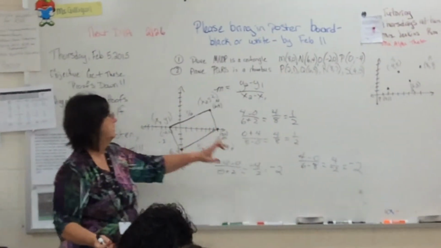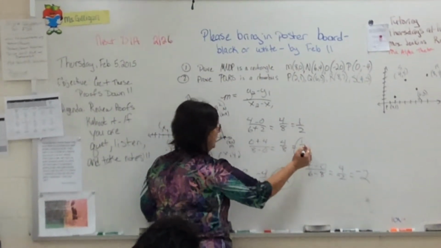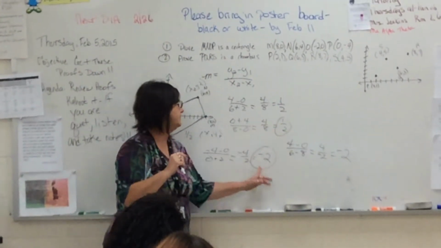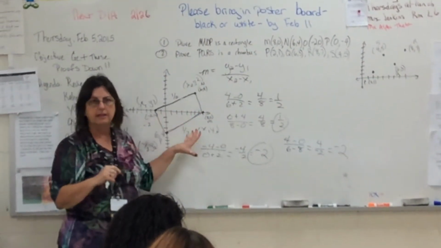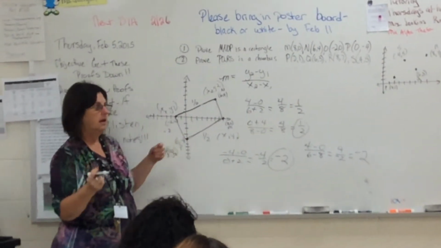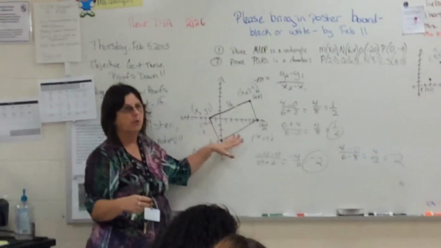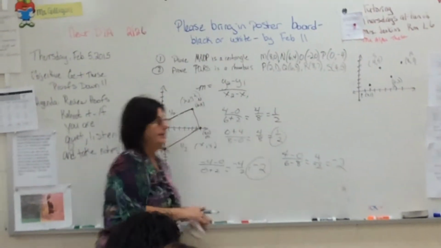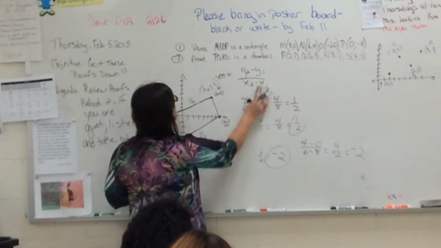Is it a rectangle? Are these lines perpendicular? Yeah, because this slope is opposite and inverse of this slope. So I know that this is definitely a rectangle. So did I have to do a lot of equations? No. I think the one I did online, I checked the 4 sides and then I checked the 4 angles, which was actually more work. But you can do it that way. More than one way to do a math problem and still get the right answer.